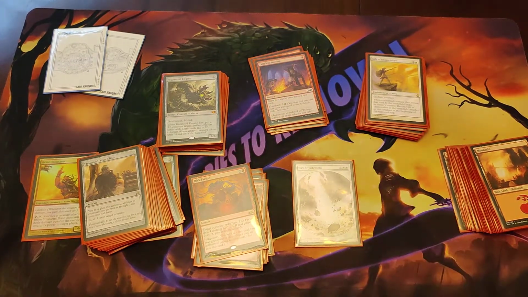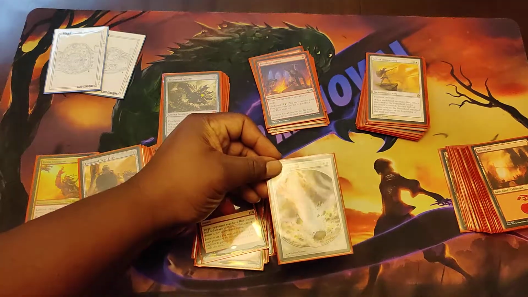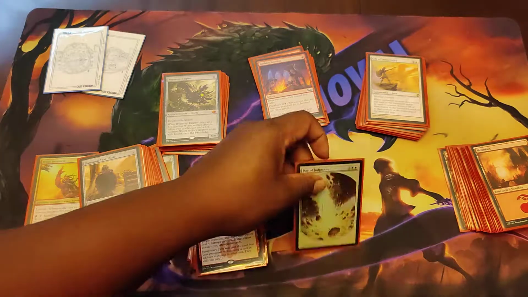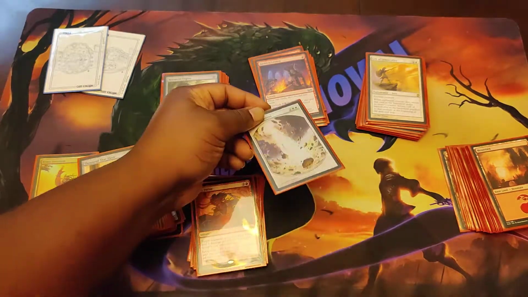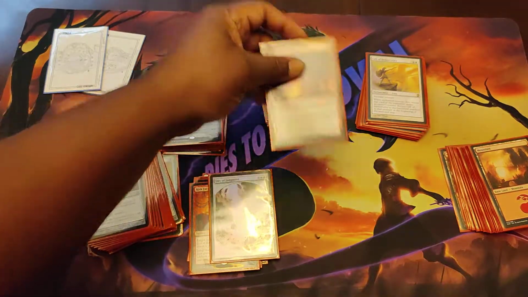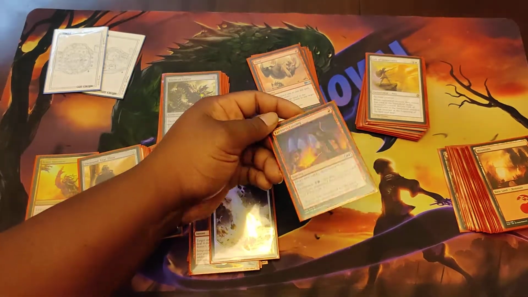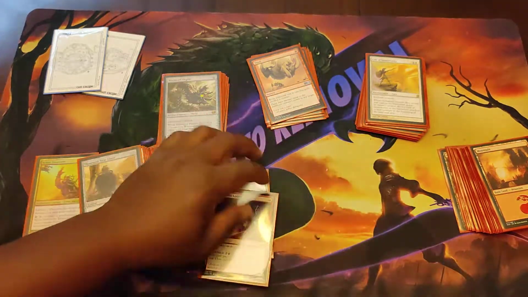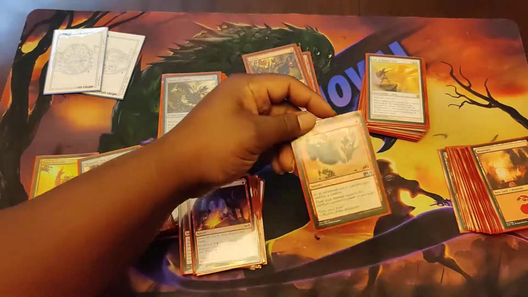So, Day of Judgment, get rid of everything, kill all creatures. If your creatures aren't giving you enough value, sometimes you just gotta wipe the board. Token producers and stuff like that, get rid of that. You don't need that. So, Faithless Looting, another draw spell. Everyone's running Faithless Looting in a red deck.